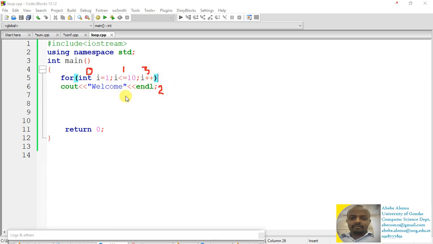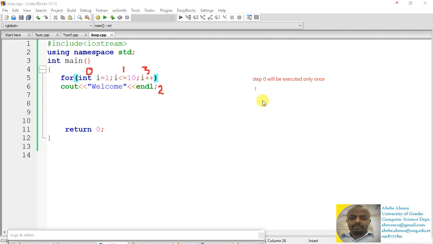So one very important thing you need to understand here is that step 0 will be executed only once. This is a very important point.